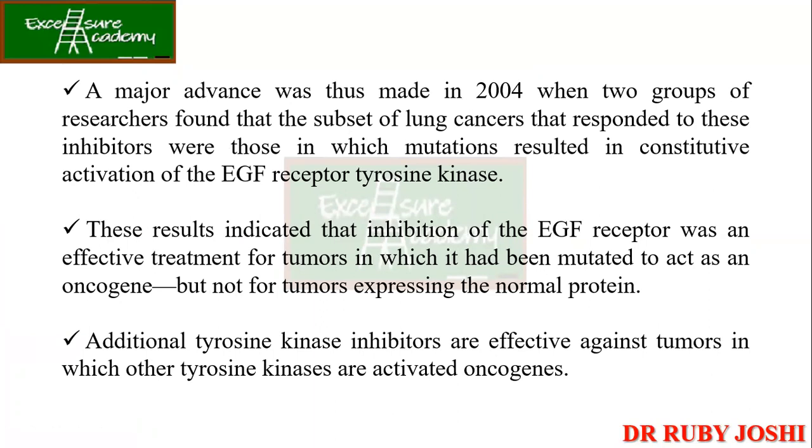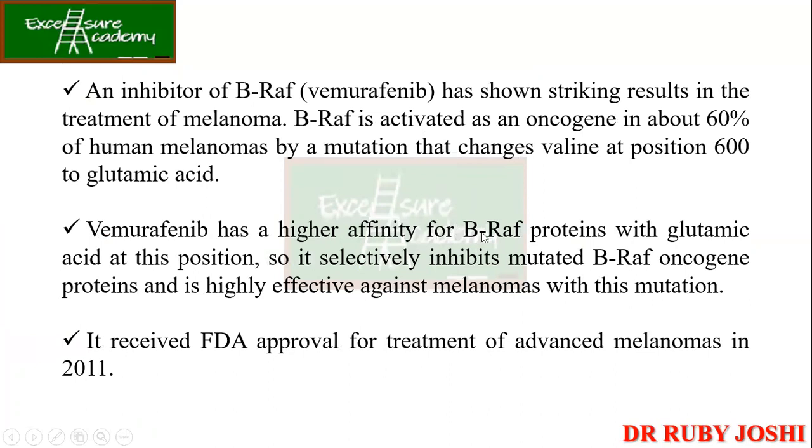So there are many inhibitors which have been studied in clinical trials in the labs, and many are also present in the market. Similarly, you have an inhibitor of B-Raf also, which has shown striking results in the treatment of melanoma. So guys, you will see that there are many cancers that have drugs against them, which are available in the market. They are approved by the FDA.